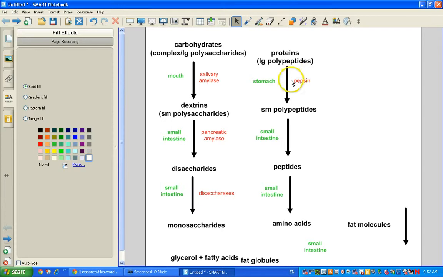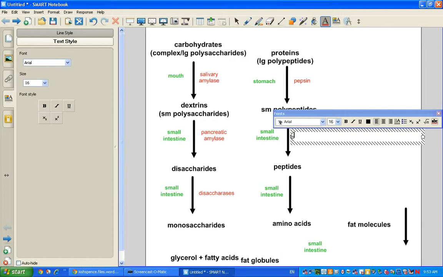Now, if we look at the proteins, in the stomach, they're acted on by pepsin, and it was secreted as pepsinogen first, but it had to be activated by the acidic environment of the stomach. So they're broken down from proteins, which are large polypeptides, into small polypeptides. And those small polypeptides will go in the chyme into the small intestine. In the small intestine, they're going to be broken down by the other enzyme that is kind of like pepsin. It's produced in the pancreas in an inactive form called trypsinogen. It gets activated in the small intestine by an enzyme called trypsin.